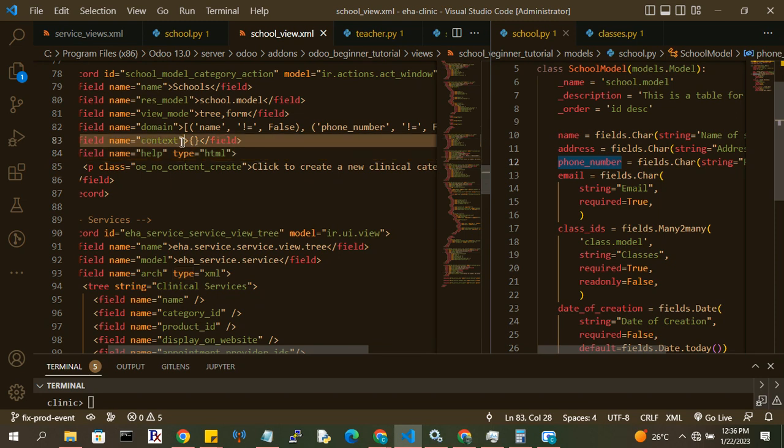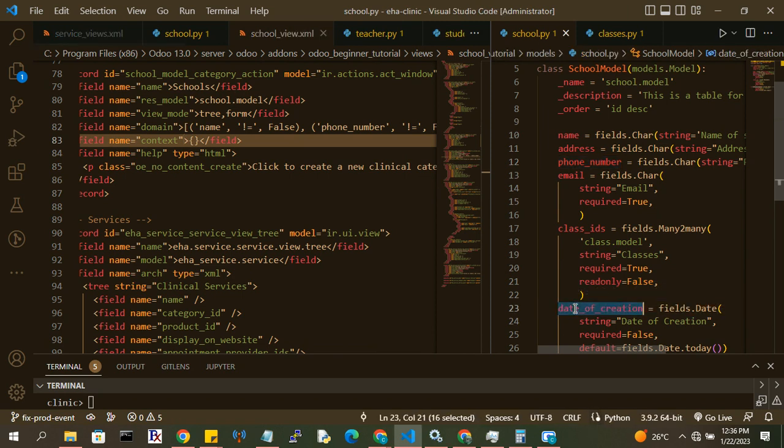Then context. I will not talk about context right now, but the way to do context is like you're trying to provide a predefined value immediately you click on the create portion of this school. For example, anytime a create is being done, you want to set the date of creation to today's date.